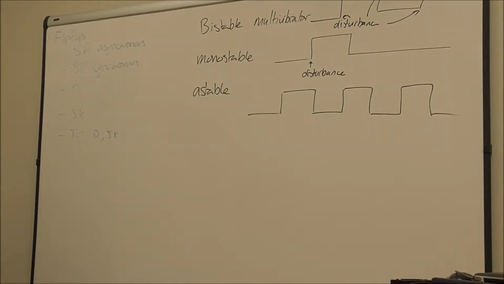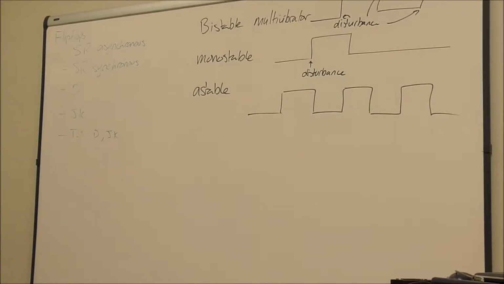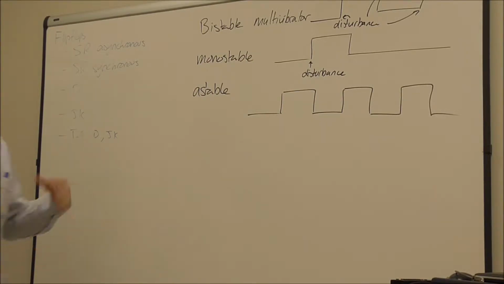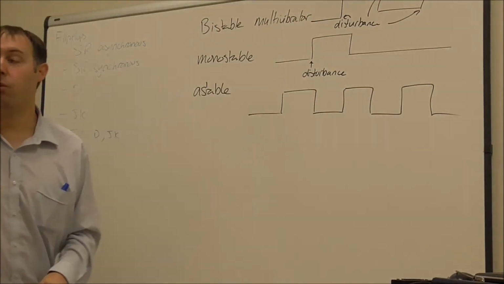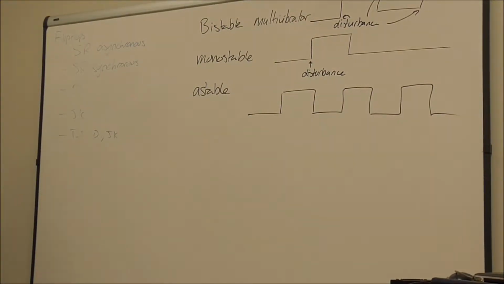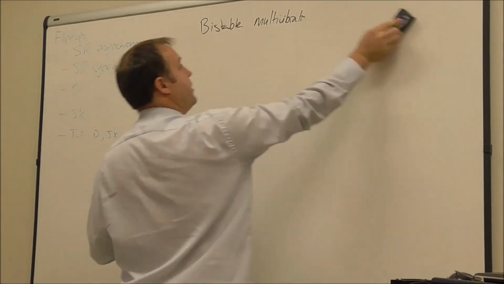Now the bistable multivibrator is important to us because it needs a disturbance to make it change state. And so if I were to have this circuit powered up and I set it to a particular state, it will stay there and remember that state for as long as the chip is powered up. And so a single bistable multivibrator effectively becomes 1 bit of memory. Now the type of circuit that we use to perform this function is called a flip-flop. So they're called flip-flops because they flip and they flop from one state to the other.